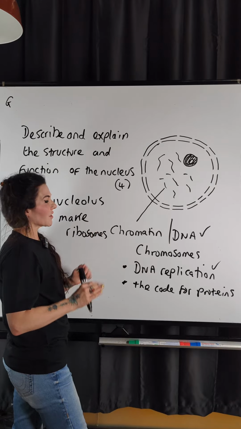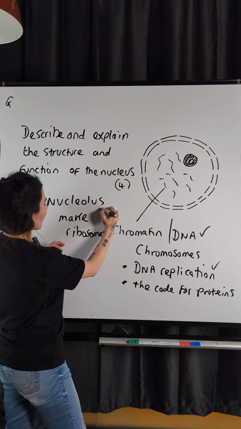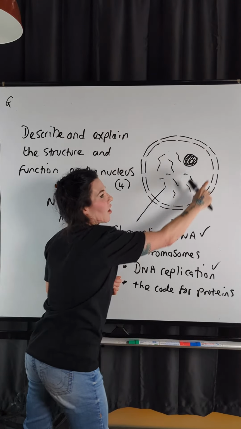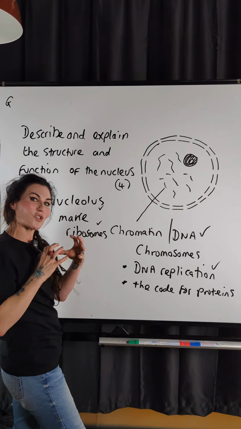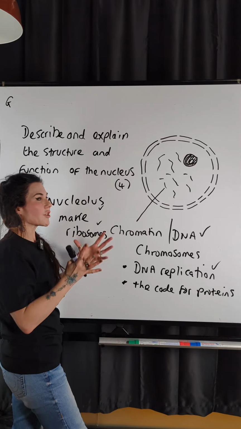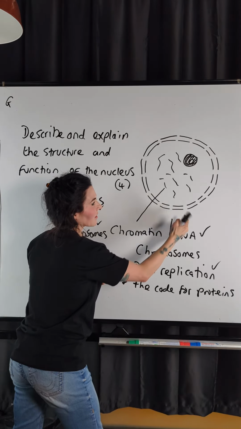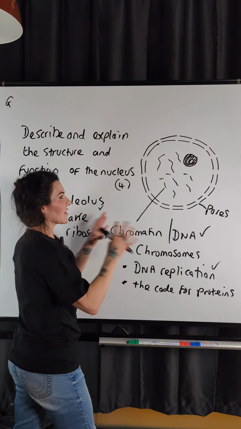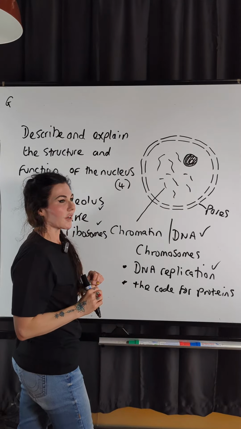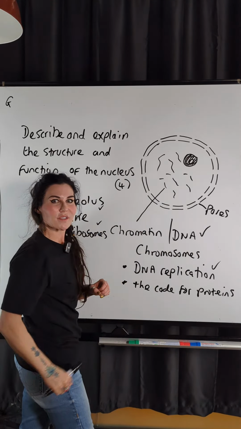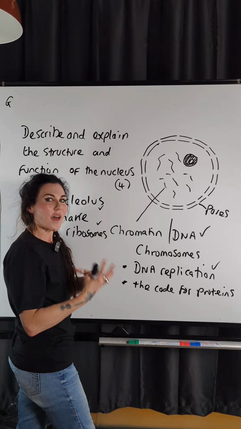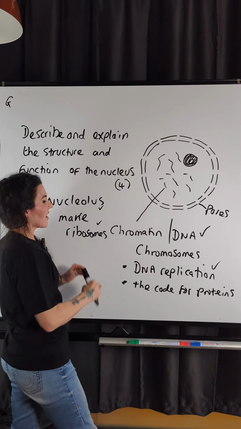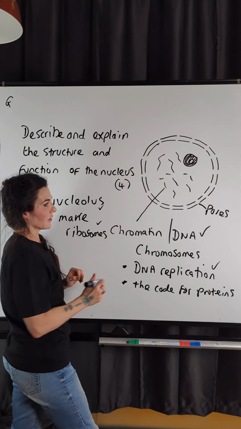There is another thing you could say. You already have your 4 marks though, but you could even talk about the nuclear envelope. The nuclear envelope is a double membrane bound structure with pores in it. So these are our nuclear pores. Now that means that things that are made inside the nucleus are able to exit the nucleus to areas of the cell where things can then happen to them. So that could be a 3rd point you could make if you can't remember some of the others.